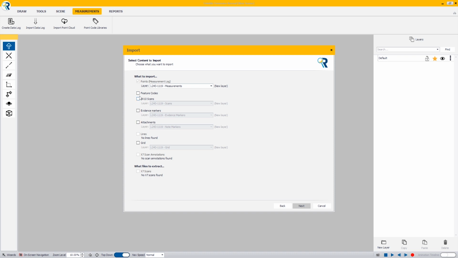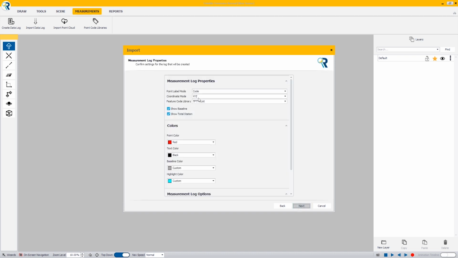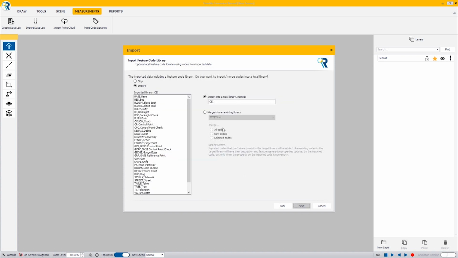And if I used custom codes in my coding, so if I wanted to bring in the bullet code that I put in earlier, if I wanted to synchronize the new codes from Capture and bring those into Reveal for my code library in Reveal, I would just click on the feature codes tick box and that will import the feature codes in. Next, I can give it a name if I want. And from here is where we select which feature code library we want to use. So we could either not use a code library or we can use the tfttt list. Click Next.